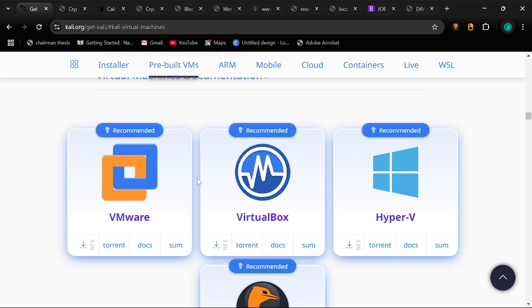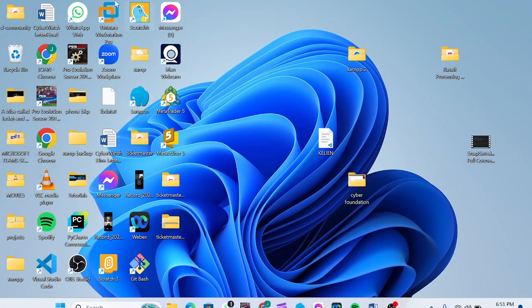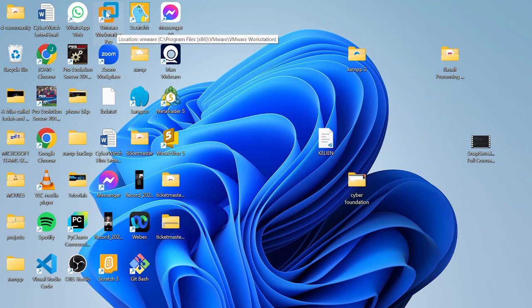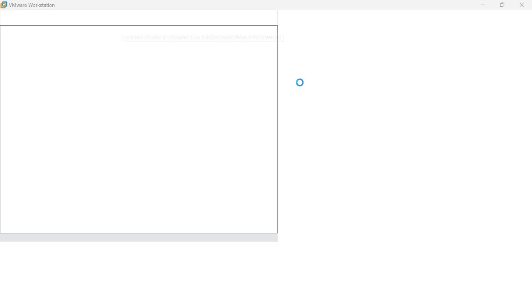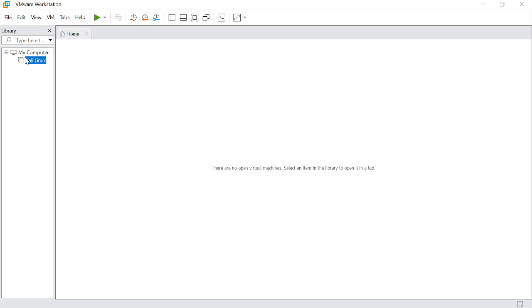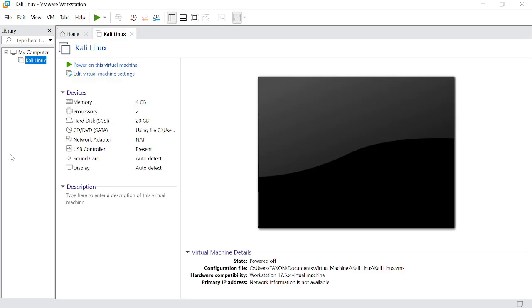Now let me show quickly how you can install Kali Linux on VMware. So I double click on VMware Workstation Pro here. It comes up, and as you can see, there is Kali Linux.